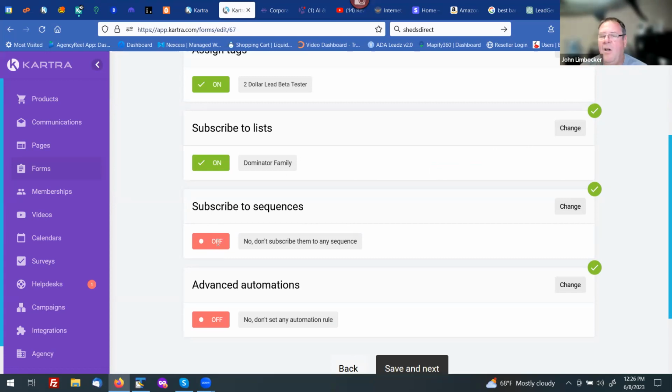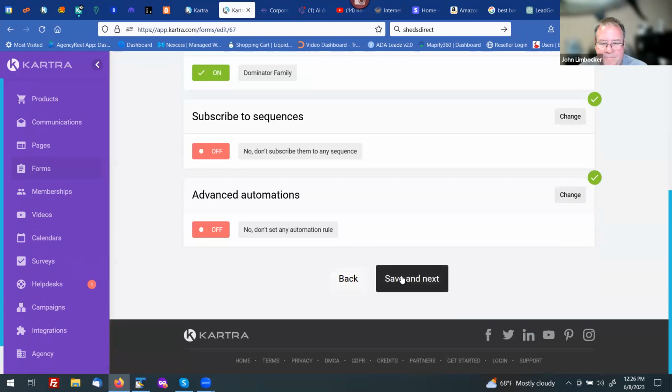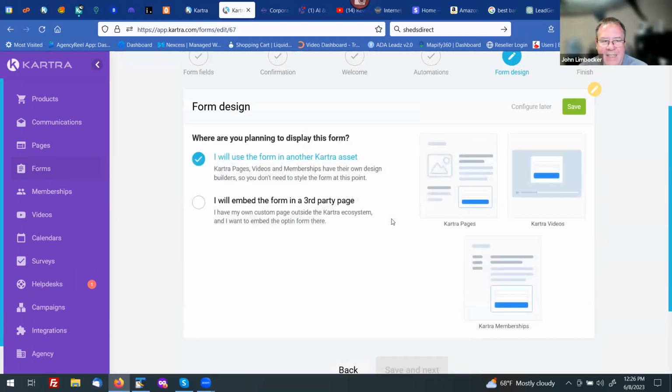Like if you want to do an ongoing follow-up, all I really want to do here is I just want to generate the leads so I can get them beta testing. So I don't need a follow-up sequence to this. All the follow-up will be done manually. I'm just generating the leads.